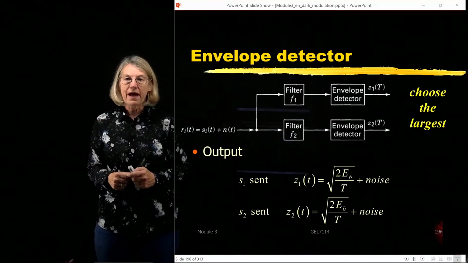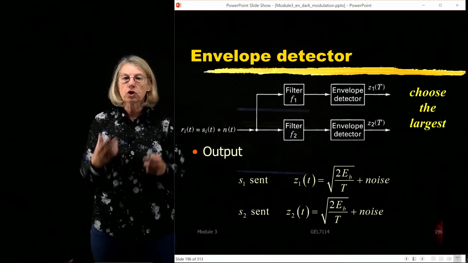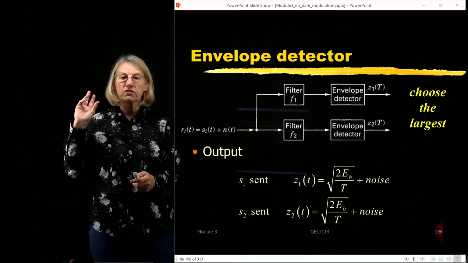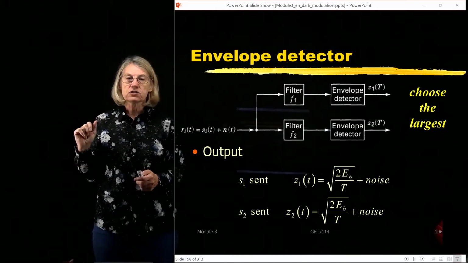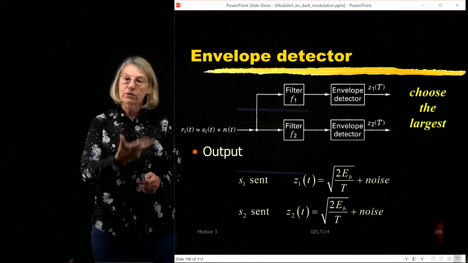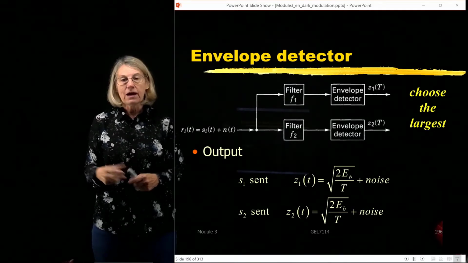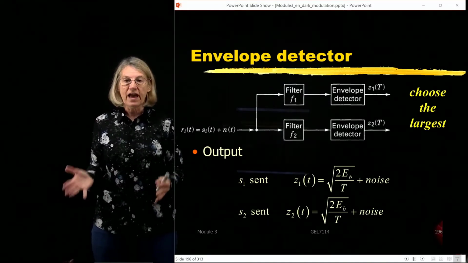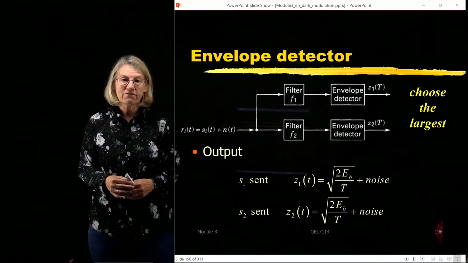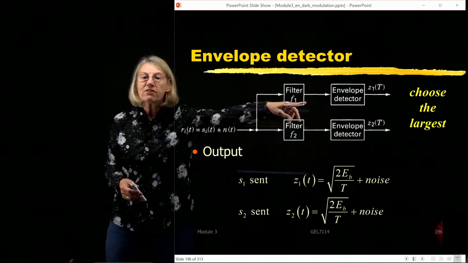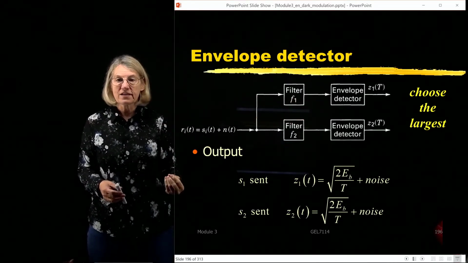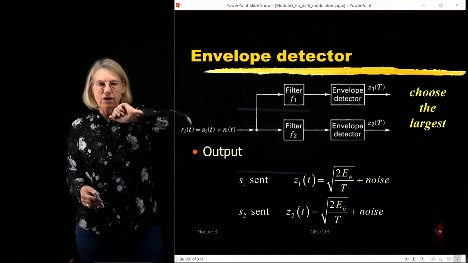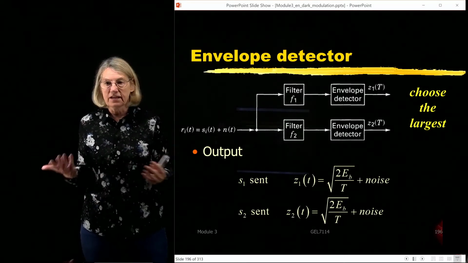So let's continue with the binary phase shift keying example, and we're going to look at the error probability. I said that the error probability was directly a function of the receiver structure that we had chosen. So now we're going to see with this new choice how we're going to do the analysis of the error. Now, one thing that's really difficult in non-coherent detection is that we're no longer dealing with additive white Gaussian noise. Because when I filter that noise, it's still Gaussian, but when I put it through an envelope detector, the statistics of the noise are modified, and they're no longer Gaussian. We've operated with some function onto this Gaussian, and it becomes a different density.